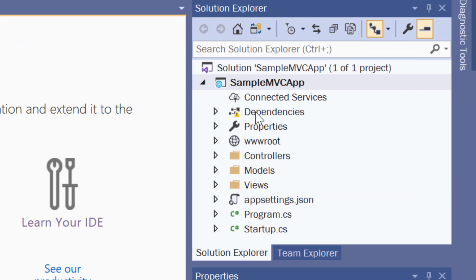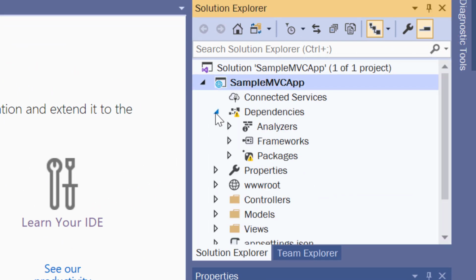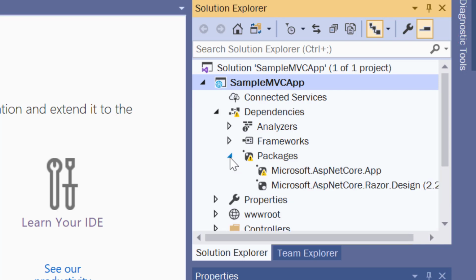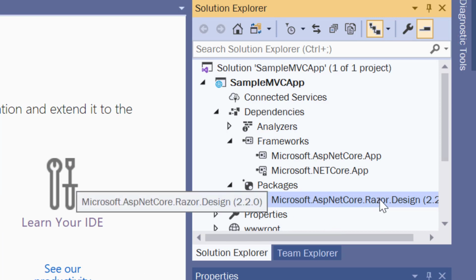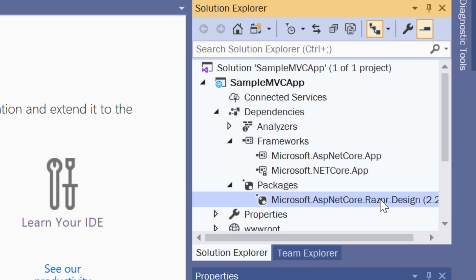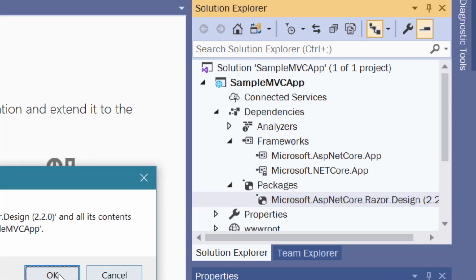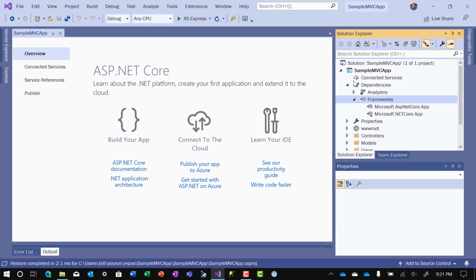And what we'll notice here is under dependencies, there's a little warning triangle. And under packages, it says Microsoft.AspNetCore. It's got a triangle next to it. Well, the reason that triangle is there is because it's no longer needed as a package, because it is part of the framework for .NET Core 3.1. So we'll go ahead and remove that. And then because this Microsoft.AspNetCore.Razor.Design file is version 2.2, we don't need that anymore either. So let's remove that. Okay, so that's it for the dependencies.